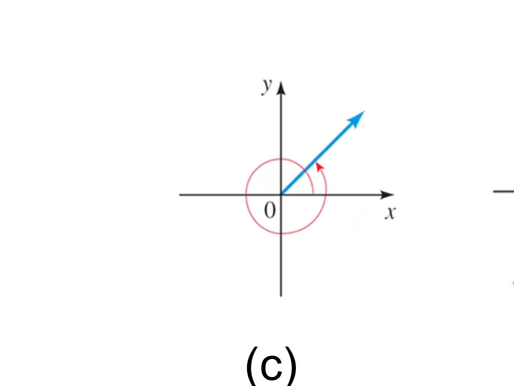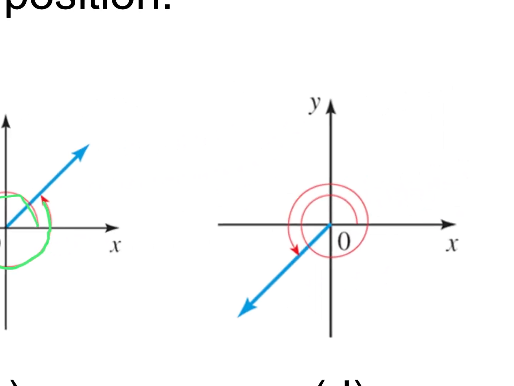All right, what do you notice about this one? It went completely around. It went from here, went around one whole time, and then a bit, right? So it would be bigger than 360. That's positive, and that's fine, but it's bigger than 360. What do you notice about this one? It went around. It's negative, but how many times did it go around? 1.5, like a little bit. That's okay. That just means that the measurement, the number, is going to be bigger than 360. We're going to talk about direction and stuff like that in just a minute. Hang on.